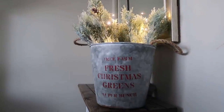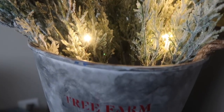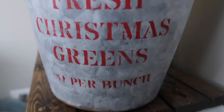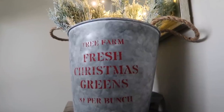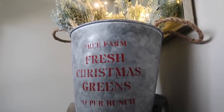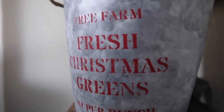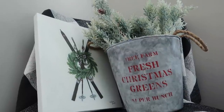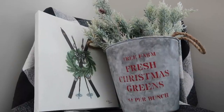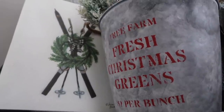Displayed here, I've got some greenery picks I got on clearance at Michaels, plus some fairy lights to make it look like fresh greenery. You could use whatever size container you have, or find cheap metal containers at Hobby Lobby if you don't want to galvanize your own. I will link this design over on my blog if you want to make something very similar — it'll be the exact stencil font you can use to recreate it.